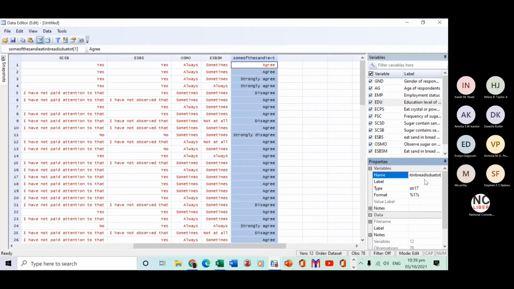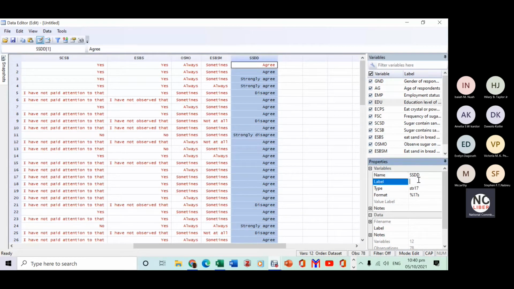Okay. So I just say some sand due. Let me use all caps. Some sand due dust.